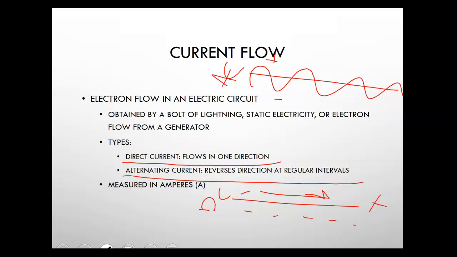We'll spend the whole chapter talking about AC and DC. They all have their advantages and disadvantages, and it's a means just to transfer current, electrons, through the conductor, and it's very, very fascinating. But current is measured in amperes. That's the flow. The speed of the electricity is measured in amperes, and that's called a flow.